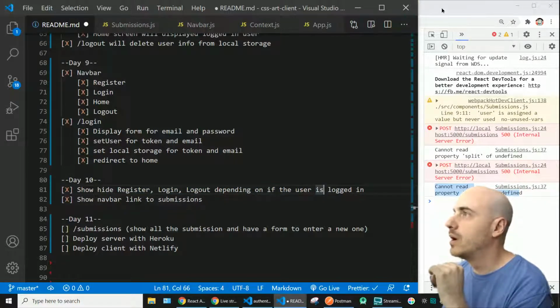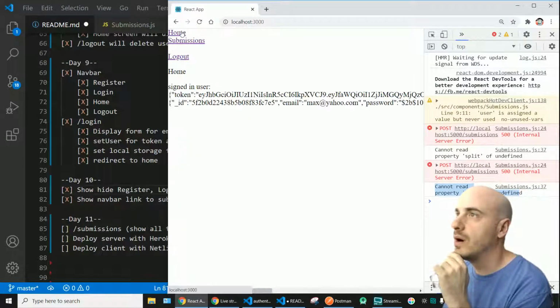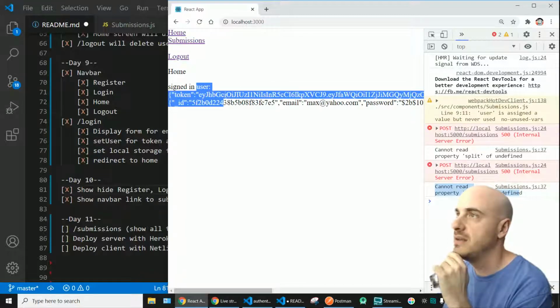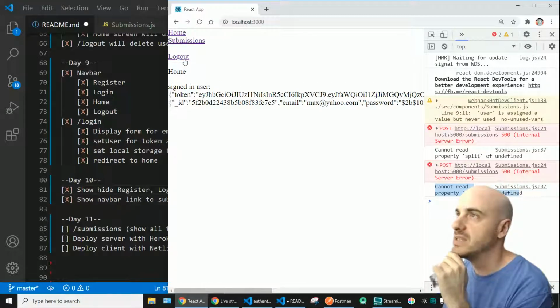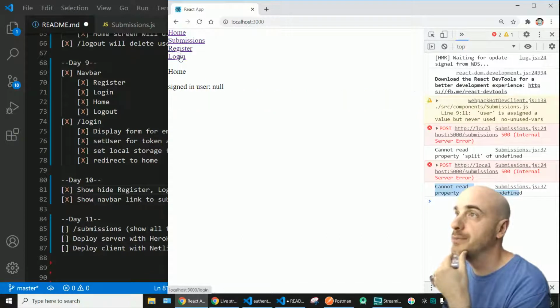So if we go to our front end, right now I believe we're signed in, and you'll notice that the register and sign in links in the nav bar don't appear. But if we sign out, then they do appear.